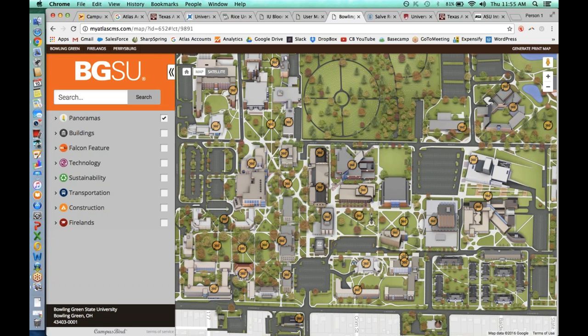Michelle asked: what does an implementation schedule look like — how long does it take and what do they need to provide? The implementation schedule for Campus Bird is pretty quick. We do the 3D rendering of campus — asking for basic pictures of buildings and using satellite imagery — create the map, do the rendering, teach you how to use the content management system, and do any other work like interior renderings and 360-degree panoramas, all within about 60 to 90 days. Most clients then launch within about four to six months, as many want to take time to firm up their information and make virtual tours before going live.